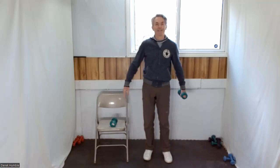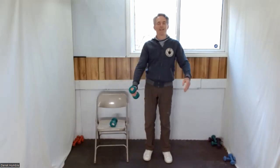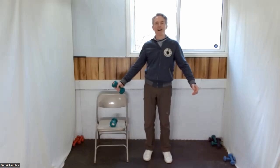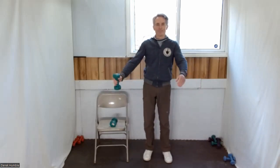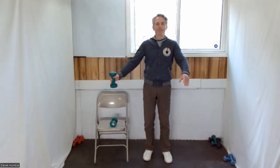Excellent. Try not to look as you're handing off that weight from side to side, or whatever you're using. Nice. 2. 1. Excellent. We're going to change sides. So around the other way. And again, the closer it is to your body, the easier it will be. The more you spread your arms out, again, the harder it will be. Excellent. Breathe. Three more, and 2, and 1. Excellent. Perfect.